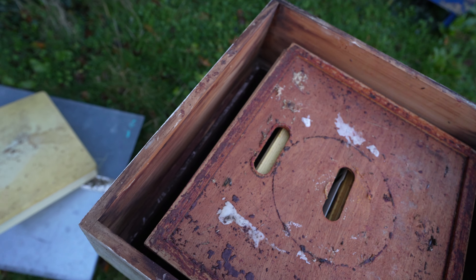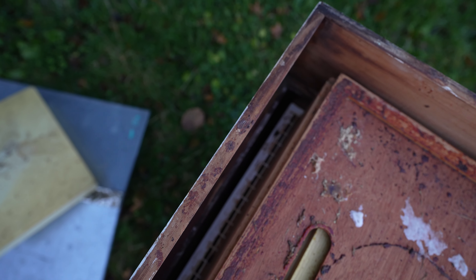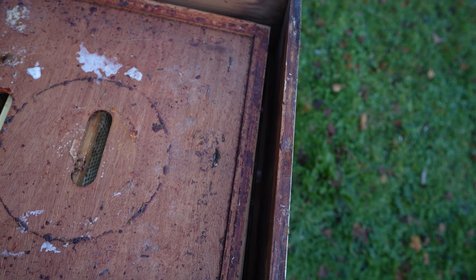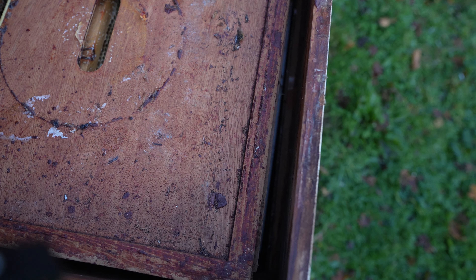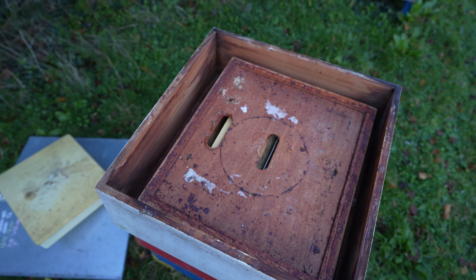You can see what I mean about the double-walled construction — you've basically got a box within a box. Those outer boxes are slightly for display and they look really nice, but they're giving you this gap: a piece of wood, then an air gap, then another piece of wood. A really good way to keep the colony of bees warm.